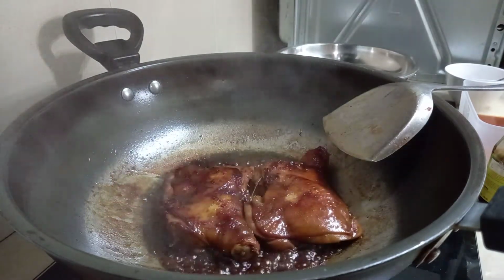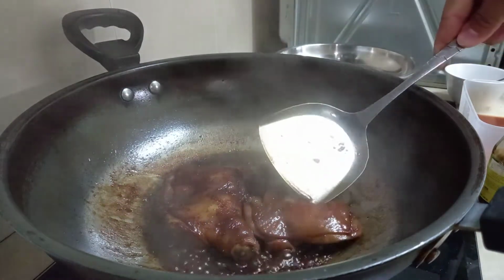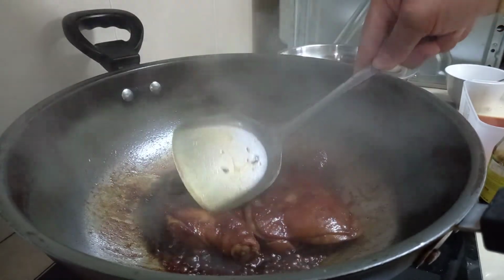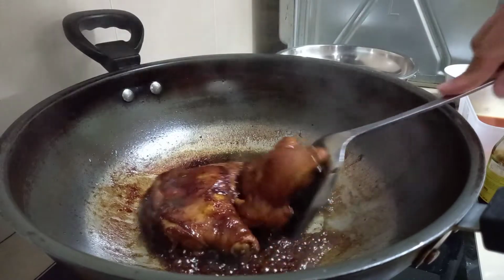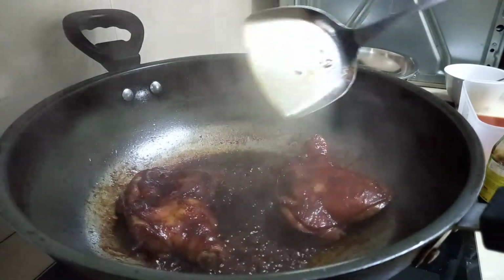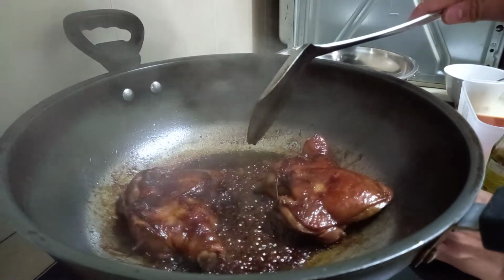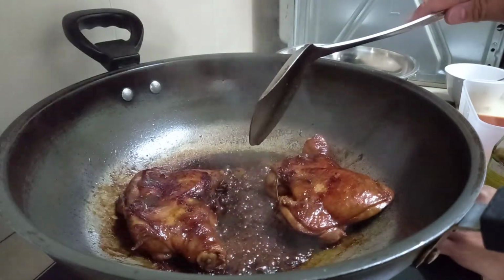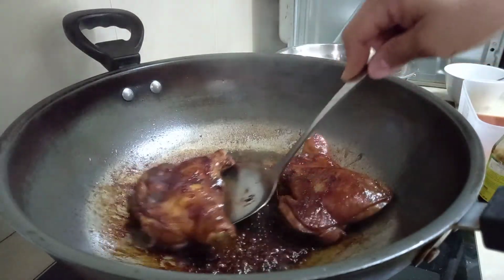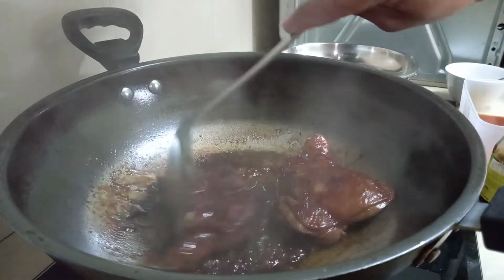I think it's almost done. Let's press, check. Yep, it's pretty much cooked. It's been almost 5 minutes plus, and the water is reducing already. I'm going to turn the heat back down to medium high instead of high. And I'm going to color the skin a little bit more.